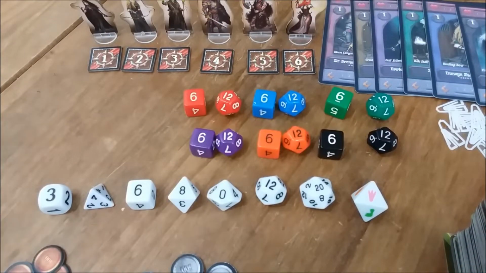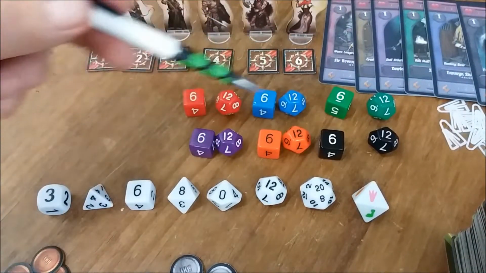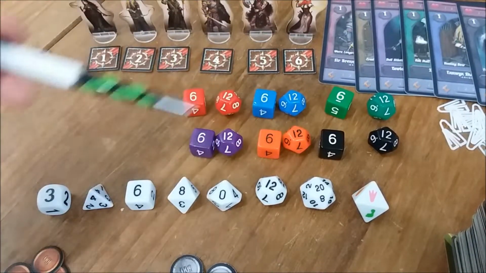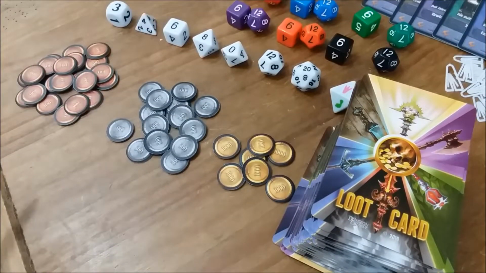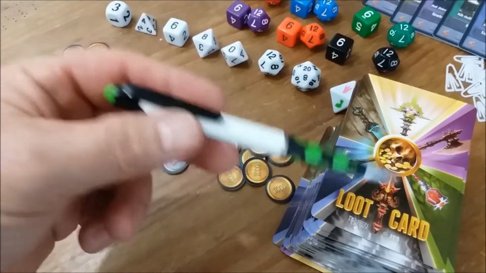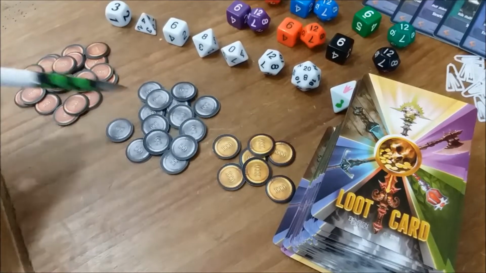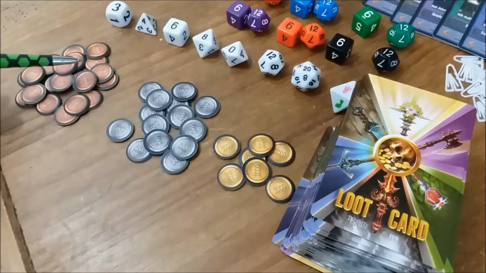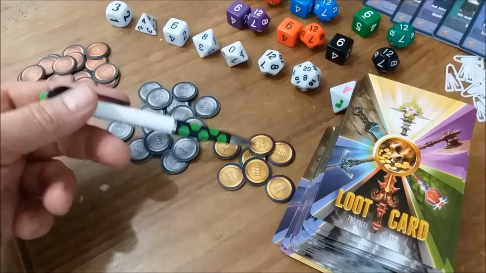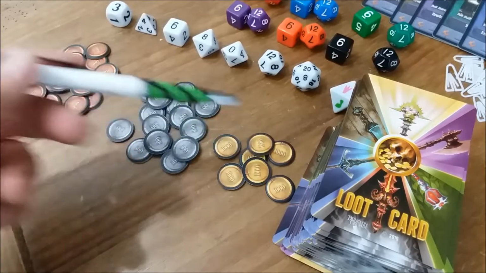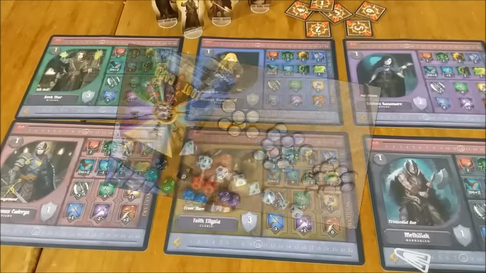The next thing you're going to need is all of the dice from your Dungeon Crusade game. So make sure to pull all of those out. The last pieces of game content you're going to need is your loot deck from Dungeon Crusade and all of your gold coins from Dungeon Crusade. Of course, the bronze, 100 gold, silver, 500 gold, and the gold coins that are worth 1,000. After you have all of that, we're ready to set up.